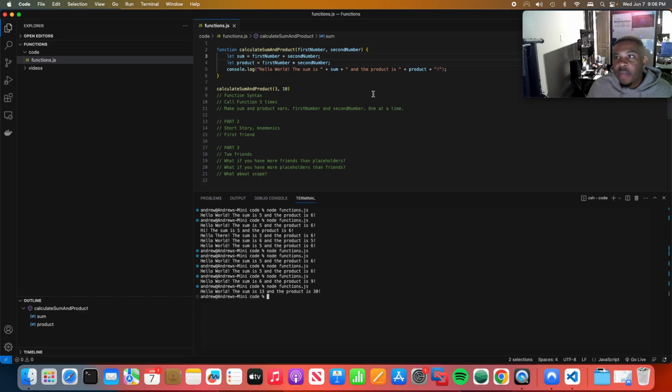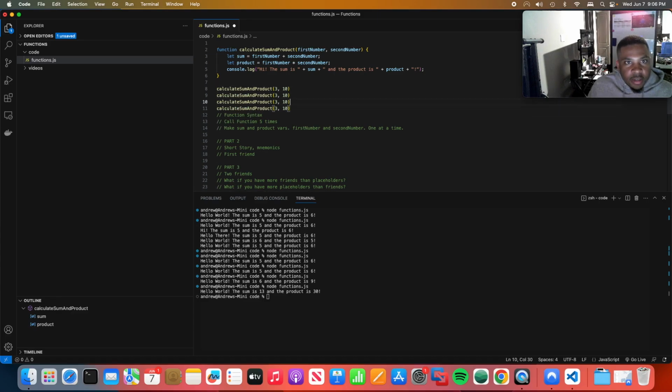So that's the very basic introduction into functions, how they are defined, what they are. And also, going back to the previous copy and paste error discussion, you can modify your code here. So if instead of hello world, you want hi, you can call your function as many times as you want or need.